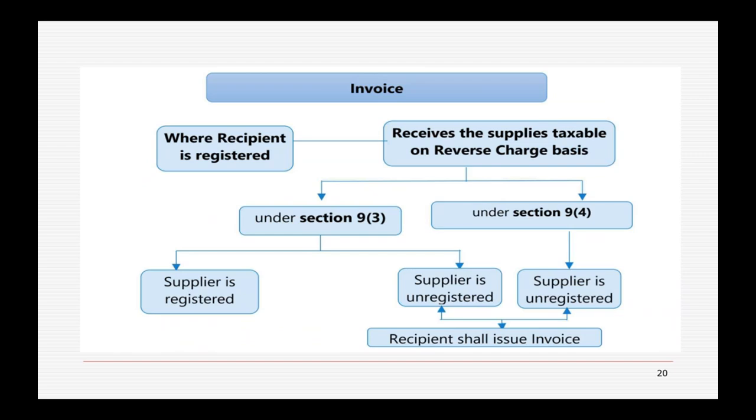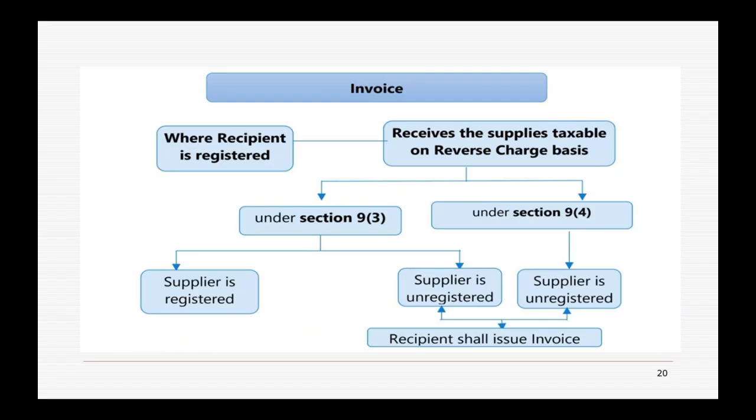So if I am receiving some inward supply of goods, services, or both, then I am eligible for ITC. In case of forward charge, let's say you are the supplier and send the goods to me. You are collecting GST and depositing it by filing the return. It is auto-populated in my GSTR 2A and 2B. So I am availing the ITC.